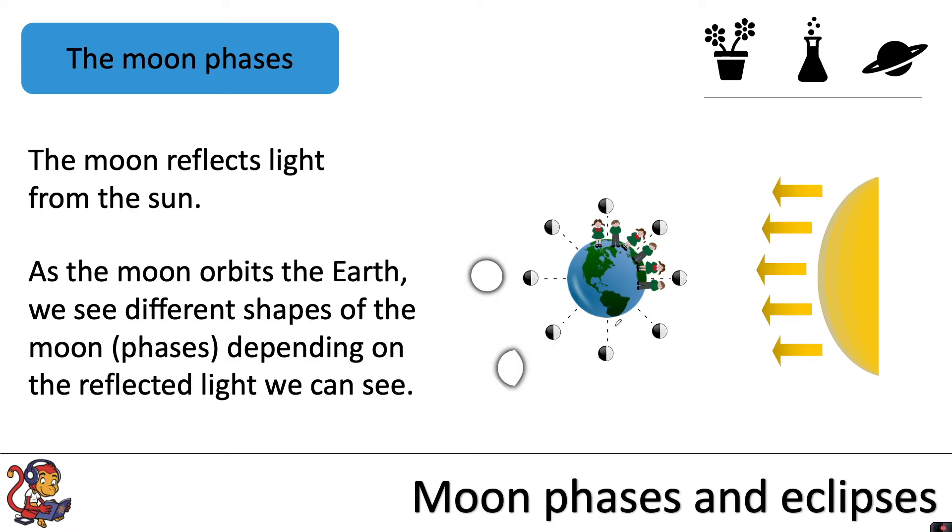If we're looking at the next Moon because of the reflected light we'd only be able to see the left hand side and for the next one we would see a crescent Moon and then we would appear to see no Moon at all as the Moon would not be reflecting the light back to Earth. And these phases continue as the Moon orbits around the Earth once every 27 days.